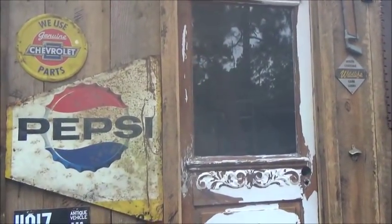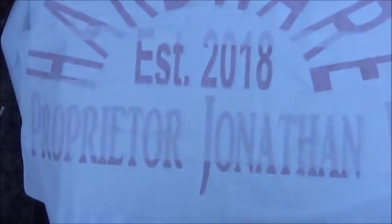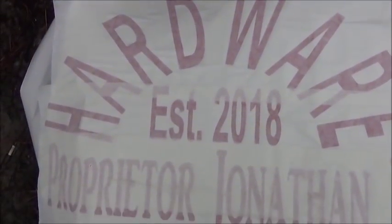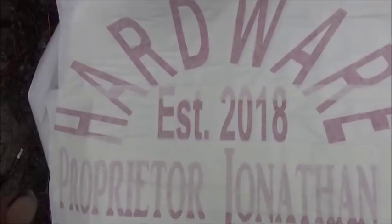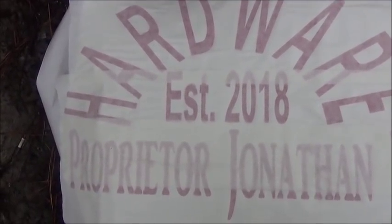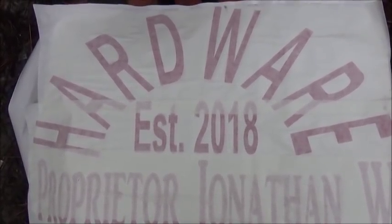I'll show you what they look like here. Let me wipe this fog off the camera. Okay, here's my first set of letters. Looking back on it, I wish I would have made my hardware shorter. I mean, it really doesn't matter. It's not a big issue, but that's what we're putting on there. So we're gonna get them on, and I'll show you what they look like.